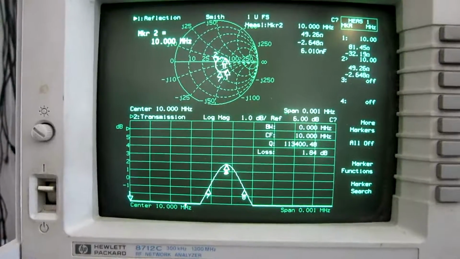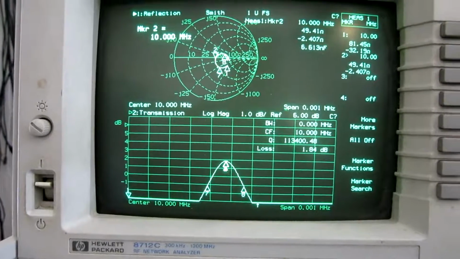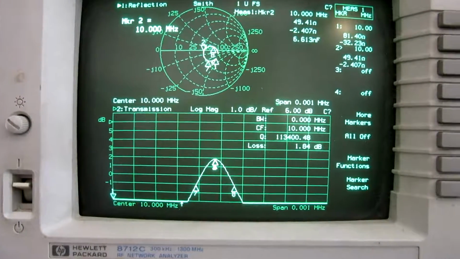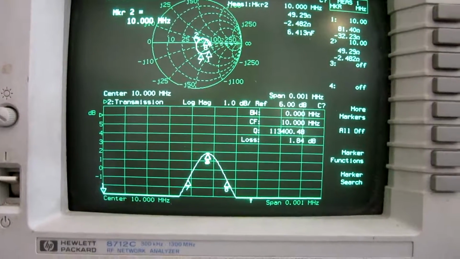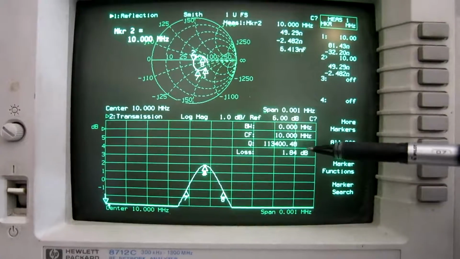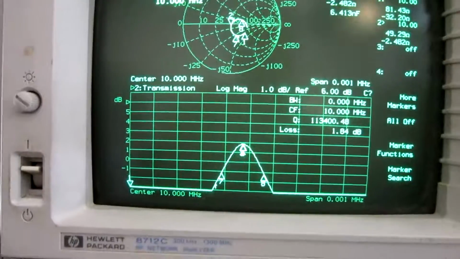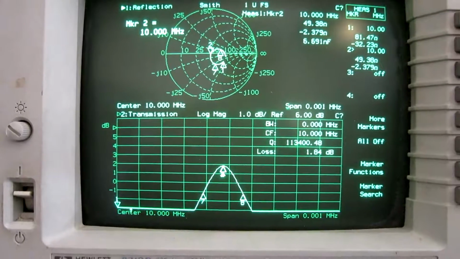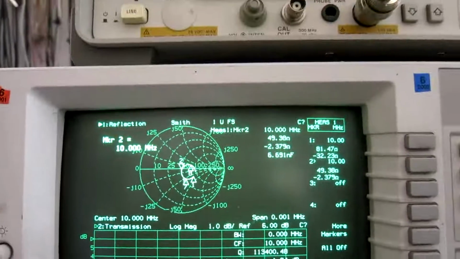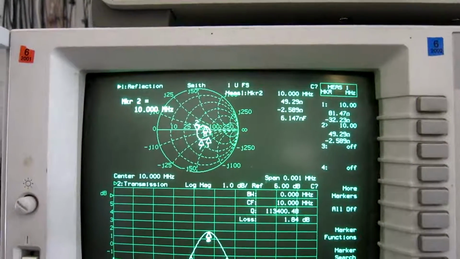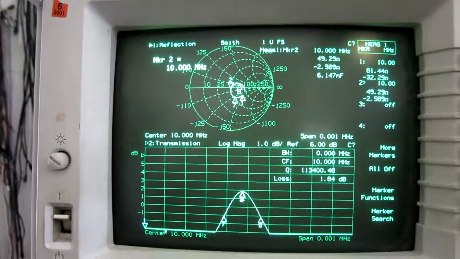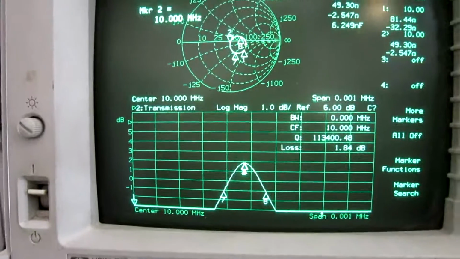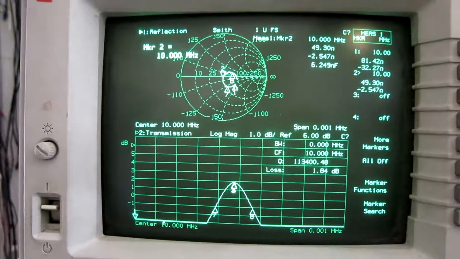Here is the amplifier from the input to the amplitude limited output, but at a low level where there is no limitation. The gain is 1.8 dB only, so the diodes are clipping by 1.8 dB when it's oscillating. The input impedance is 49.3 ohms at the peak, and the Q is 113,000. I will try to modify a little bit to bring up the gain.